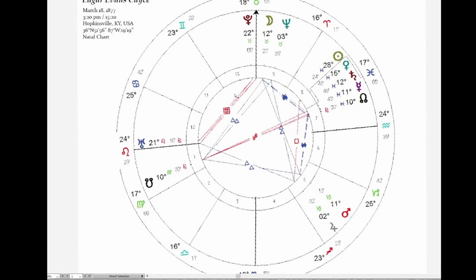But the way the chart works is that you're looking to the east this way, and the sun rises here, and the ecliptic, the zodiac, moves this way around the wheel. Midheaven is here. The descendant, or sunset, the beginning of evening, nighttime, is over here. And if the sun is over here, we're at midnight.